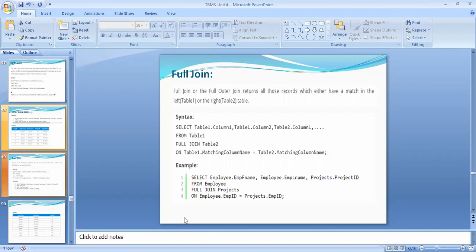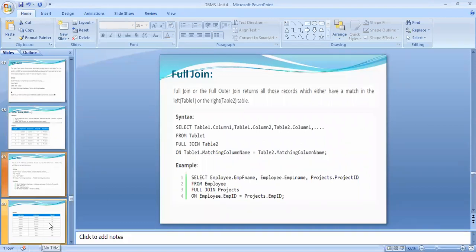See, we are continuing with the same example, just putting in different kinds of join. So according to the type of the join, the output will vary. Let's see over here.